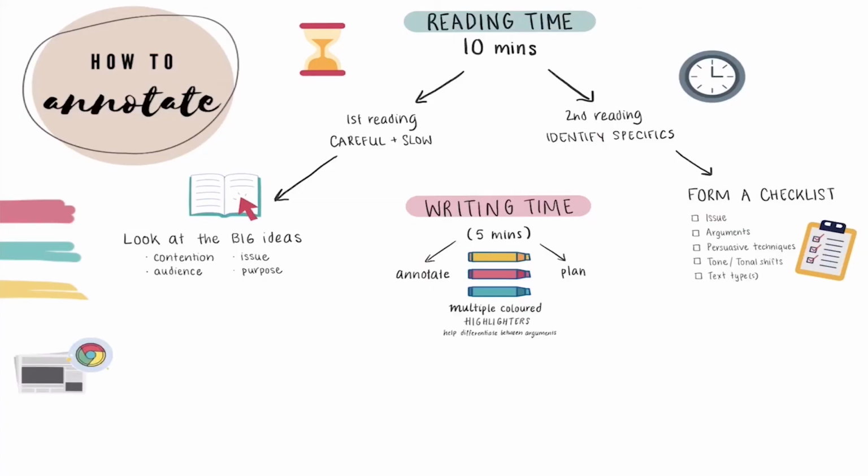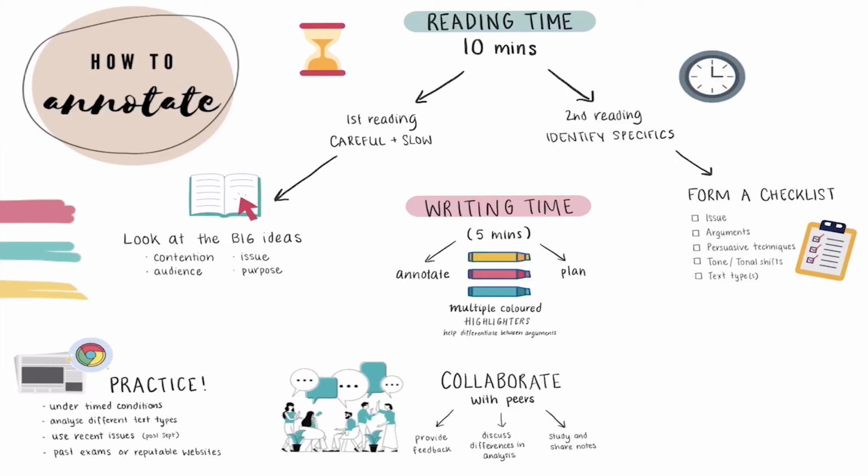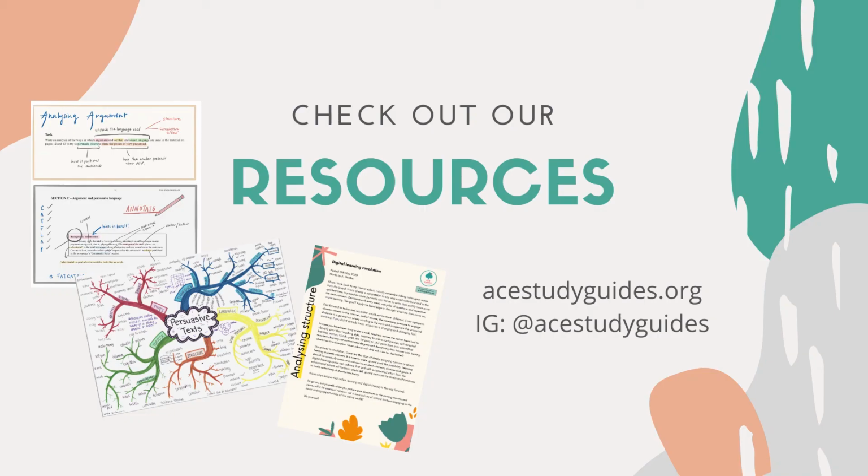Now for some study tips. Before your exam, practice under timed conditions with different text types. You want to ensure that the texts you choose are from credible sources and are recent, aka post-September 2019. Collaborate with friends, peer assess each other and share ideas. And most importantly, reflect on the feedback from your teachers. Think about what you can do to improve.